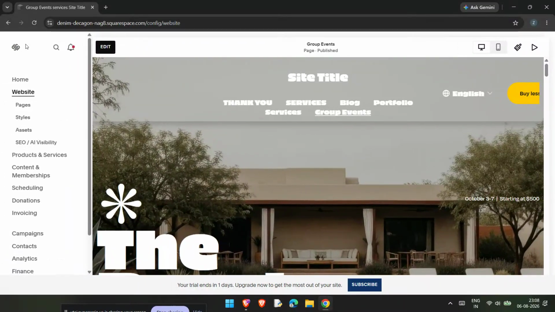If you want to add a custom thumbnail to a video in Squarespace, this video will walk you through the entire process step by step. This is a really useful feature if you want your video to look more polished, match your brand, and stand out better on your website. A custom thumbnail can make a big difference in how professional your page looks and can also help improve engagement by giving visitors a clearer preview of the video.